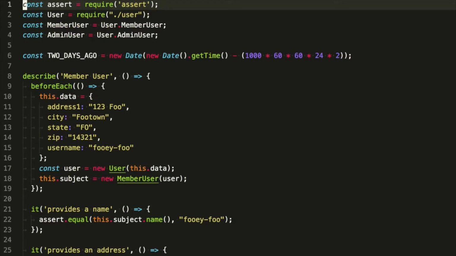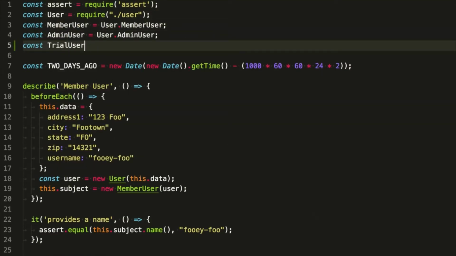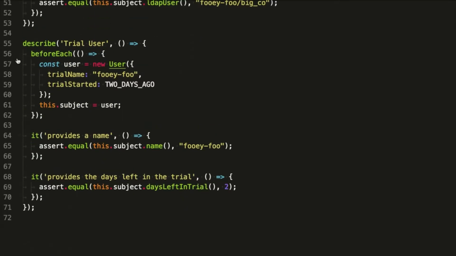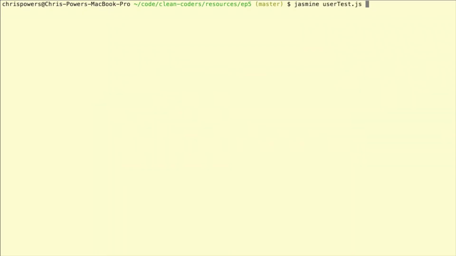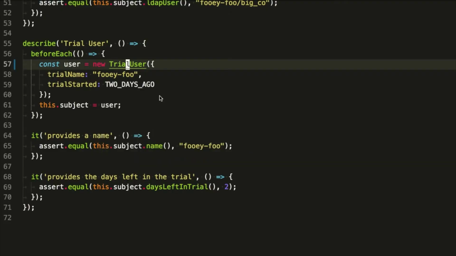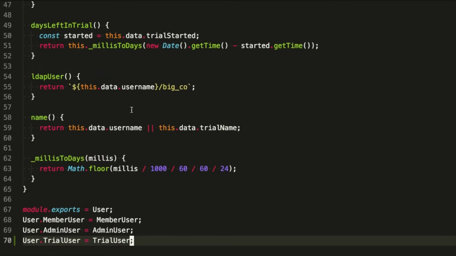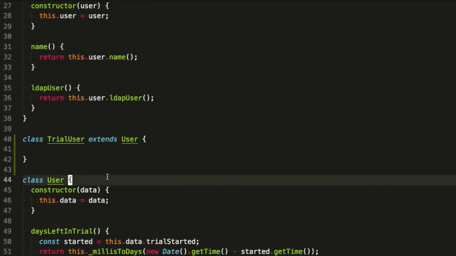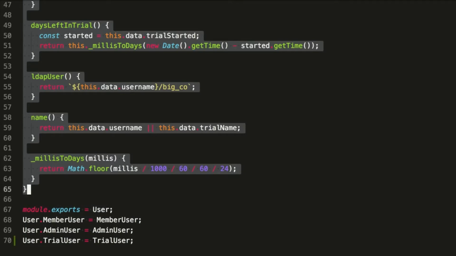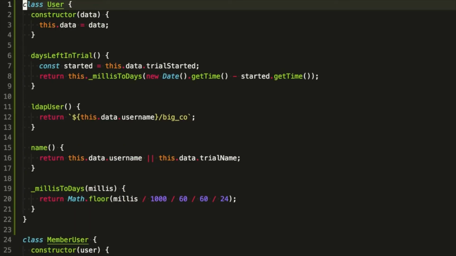And in our test now, we'll create trial user. And in our trial user now, we want to change up, rather than wrapping user, we are actually just going to instantiate a new trial user. It is going to take this same data that the original user was getting. Let's see what our tests tell us, whether this is working yet. Okay, so it looks like user hasn't been defined yet. So why don't we move this up to the top just so that it is defined.